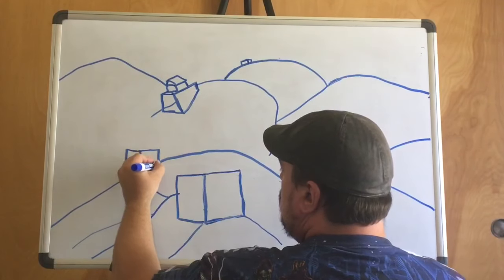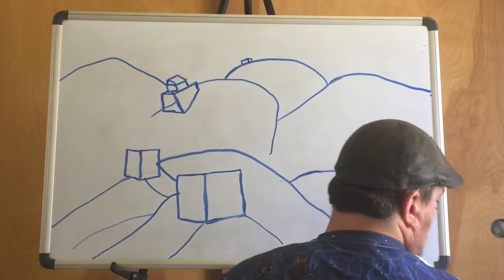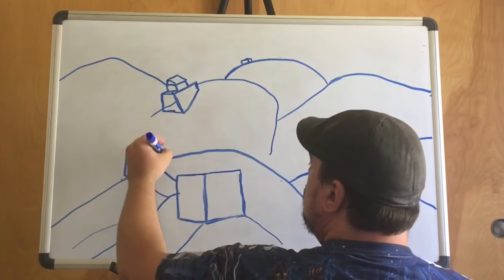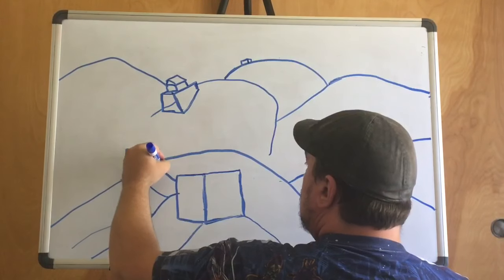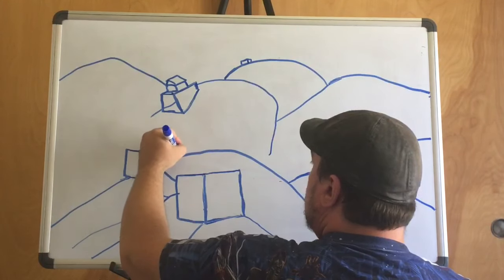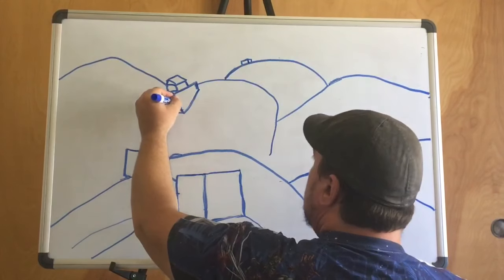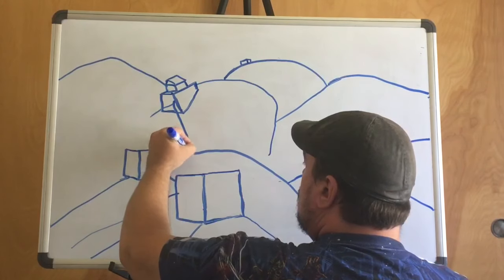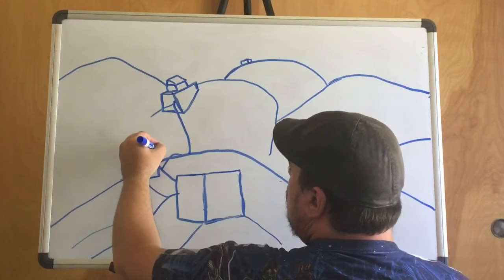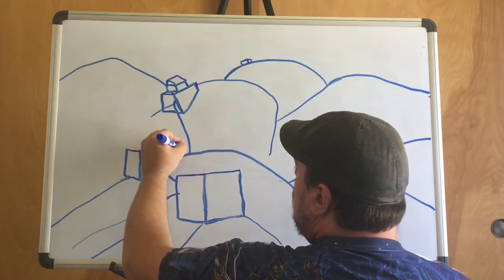Now we'll start connecting the watchtowers with the walls, with the walkways. Like I said, we're just going to start with these guidelines, so I'm doing two guidelines for each wall, even though the walls really technically have two walls and a walkway, so three sides. But we'll get to those details momentarily. For now, let's just draw these sloping, sweeping, snaking guidelines.